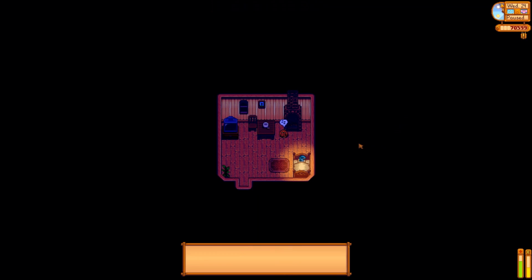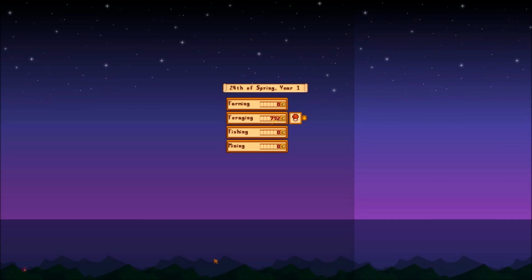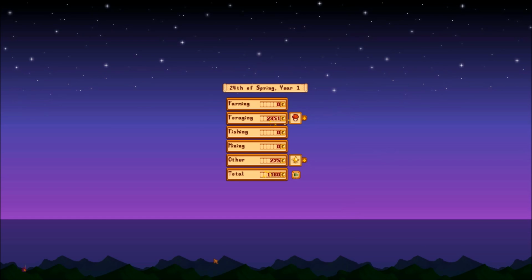So we'll see how much my single harvest of mushrooms along with my little bit of stuff I found in the mines is worth. Not very much from the mushrooms, 2300. I guess that's something. Just under 500 gold from the mining crap.